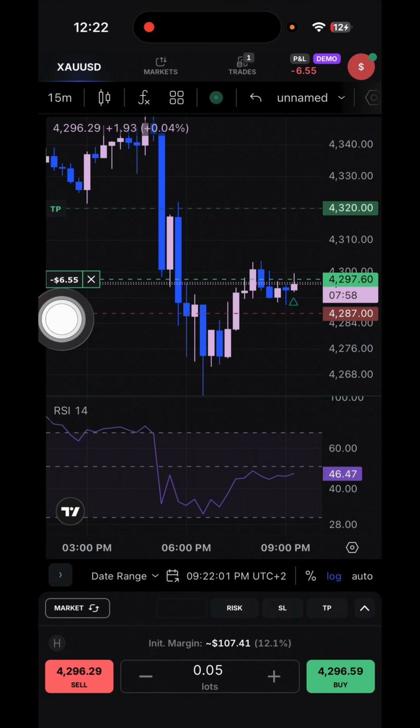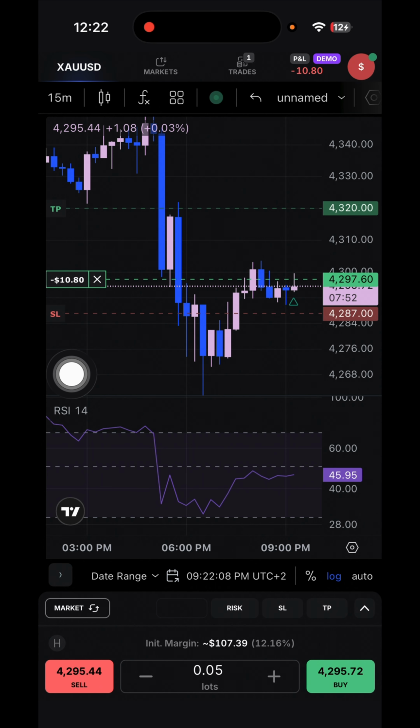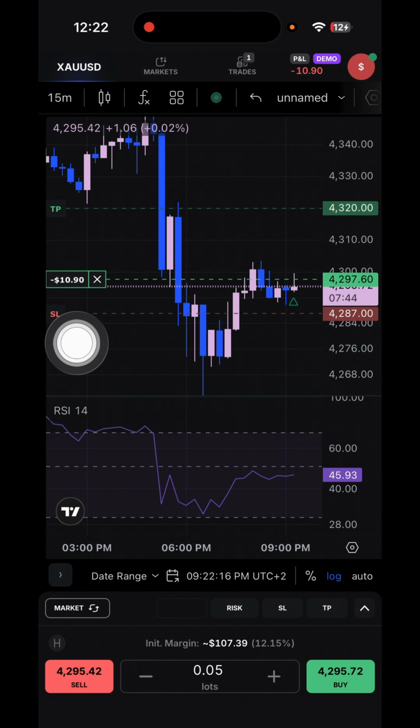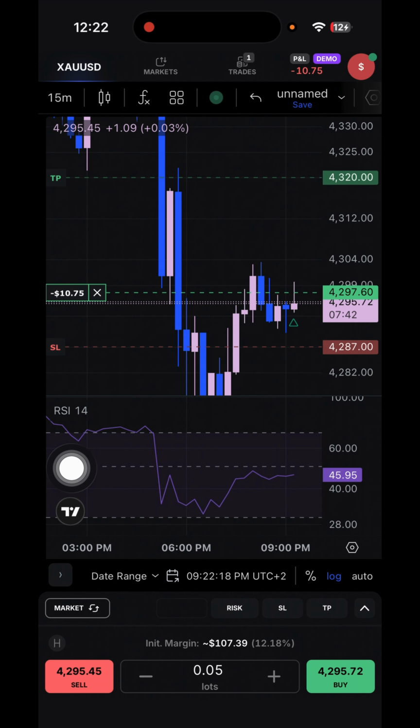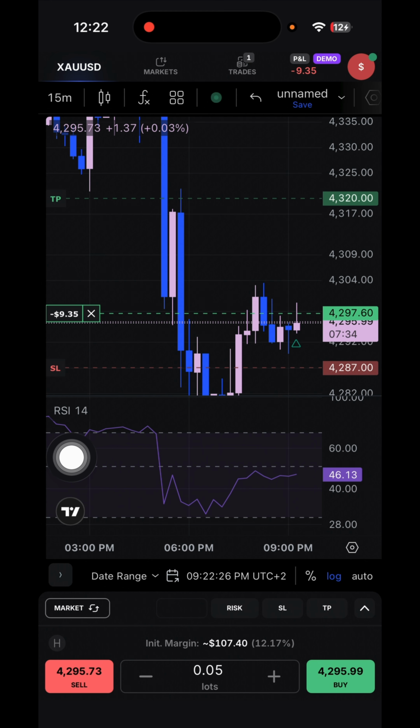You can see my stop loss. This is where I've said, hey, if price goes against me and goes down here, go ahead and take me out because I'm willing to lose that much, but no more. And then you have my take profit. This is where I'm saying, this is where I think price will go. This is where I'm hoping price will go. And if it gets to that point, again, the market will automatically close my trade out and take me out with that profit, okay? Now, there's a couple of different ways that you can manage the trade from here.